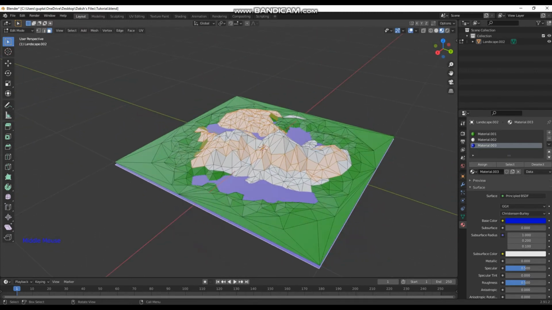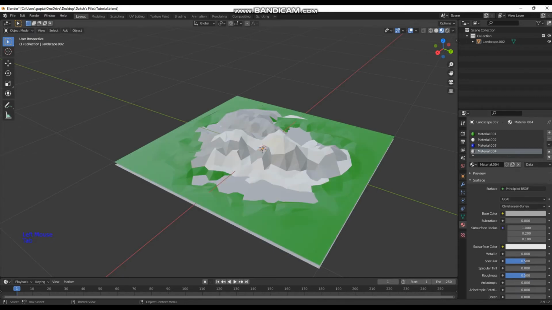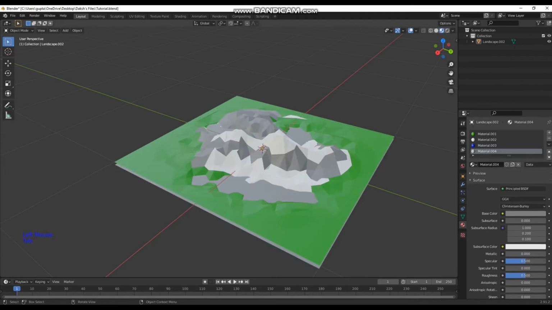So basically, once you get your shading done for the rocks, let me just show you what the rock material is gonna look like. Add material. You don't have to change any of these. Just bring this down to a darker color, and you just assign it, and you got your rock color. Okay, I'm gonna make that a little darker though. Yeah, that's a good color, rock color. Okay, so once you're done shading, that's good.